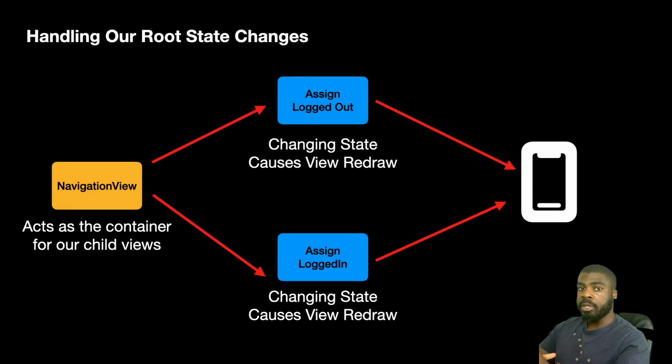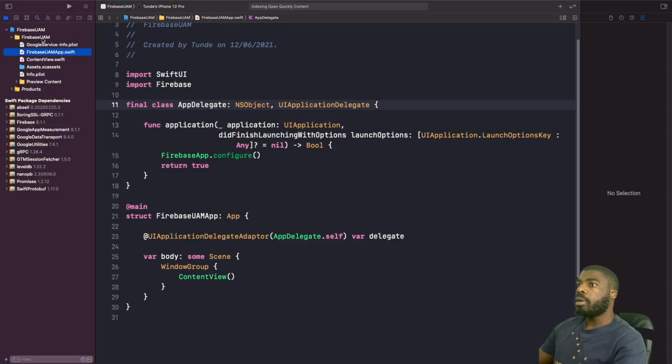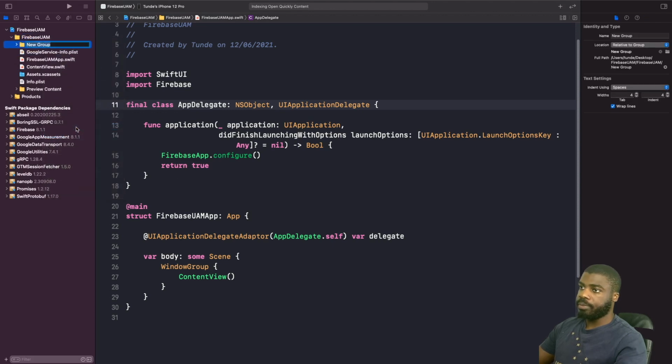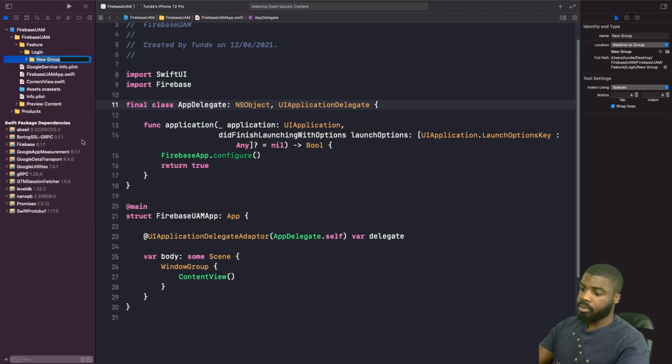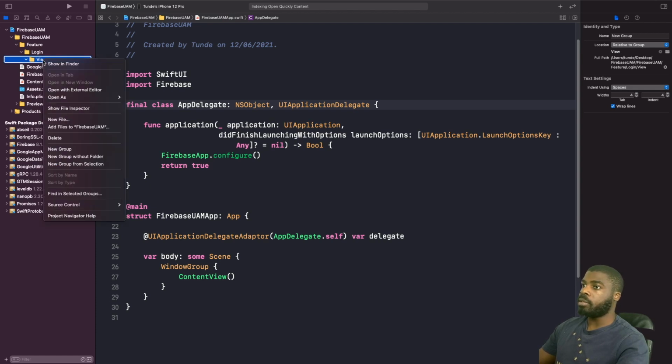So what we're going to do now is write out the SwiftUI code that resembles this. We're just going to start off with our login view and building the components that we need for this as well. So let's do that now. Cool. So now let's create a new folder called feature. Essentially the purpose of this folder is to hold all the features that we're going to be building. So in the feature folder, we'll create another group specifically just for login. Let's do that now. And then we'll also create another group in here called view. And this is where we'll build our login view component. So let's do that now.